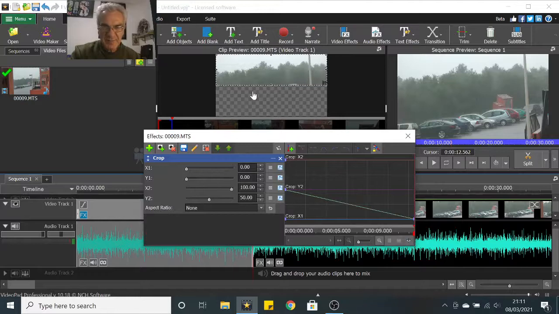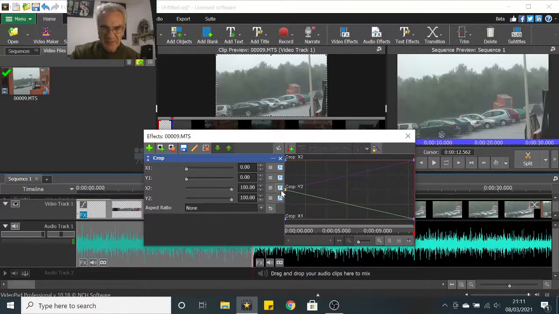And if you see what's happened, the top of our screen has opened up into a picture again. This one here, we want to advance to 100. So now we have the full screen open on the clip preview. And here on our graph, you can see we've got these lovely diagonal lines in the corresponding way. One to the top right, one to the top left, one to the bottom right. Come back up here to that little plus button.